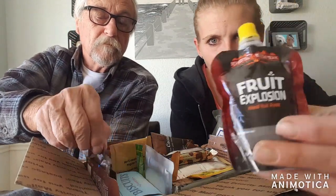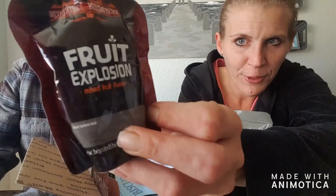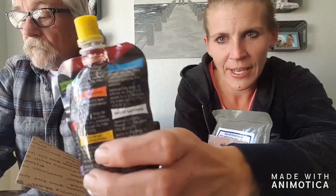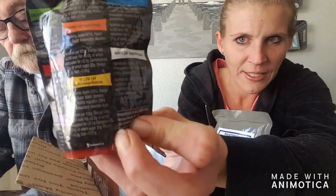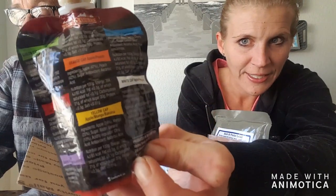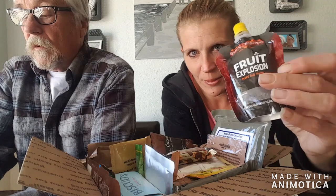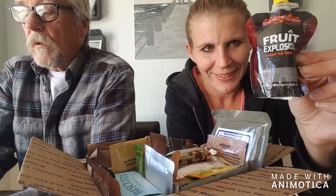Now, this one is British — UK — and it is a fruit explosion. The cap is yellow, and on the back it's cool. It says it in English and tells you what flavor it is based on the color of the cap. So with the yellow lid it's going to be apple, mango, and banana. I have a feeling it's going to be like the baby food we tried — he loved it. That fruit sounds yummy.